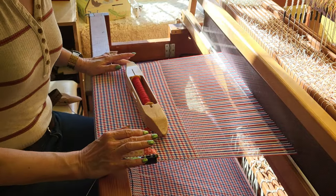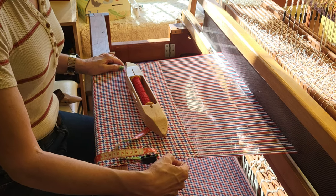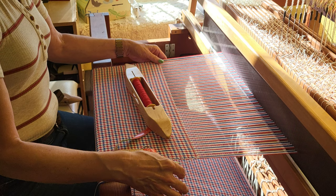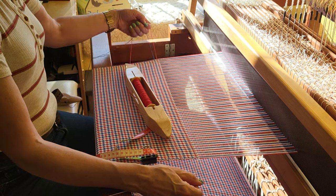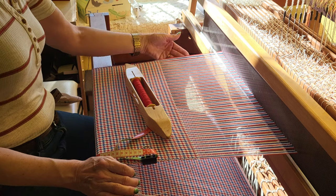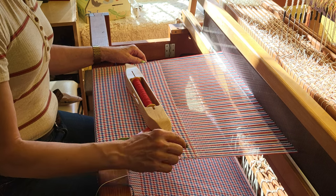I've been weaving along here, and this is the second towel, and I thought it might be helpful to show you how the edge turns out based on the different techniques for handling how the shuttles interact with each other. So on this one, I started the white from the right. And I started both the blue and the red from the left. And when I pass the shuttle back and forth, I'm not worrying about catching these threads to pull them up the side. And what that does is over here, you're going to have the white thread that will skip over where I do the blue and the red.